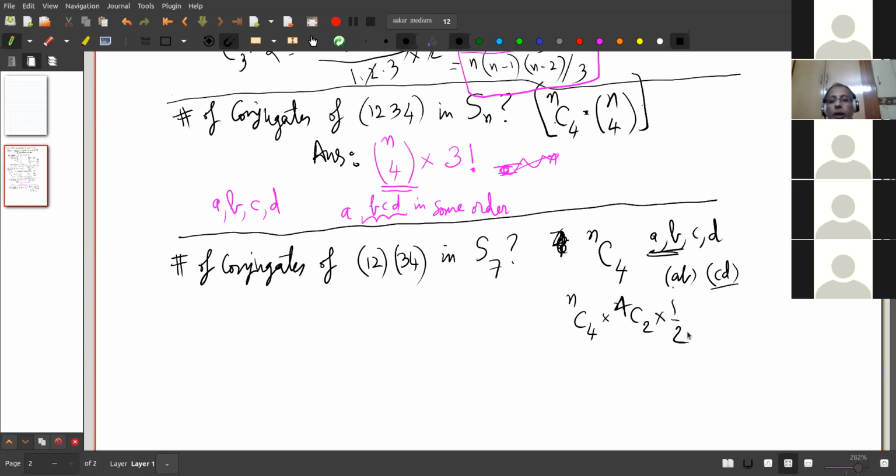Can somebody venture an answer, please? One way I feel that you can check these answers is by just trying it out in a small case. So let's put n equal to 4 and try it. There, what answer do I expect? For n equal to 4, how many of these are there?